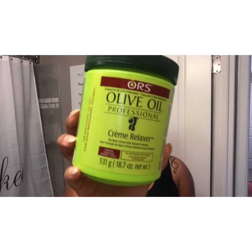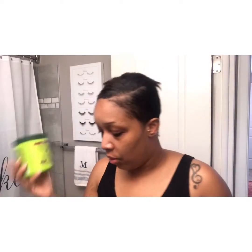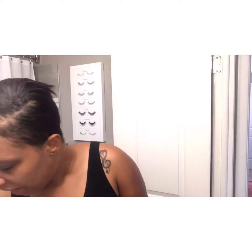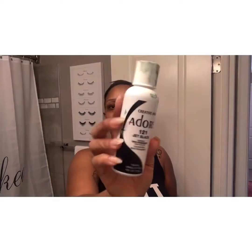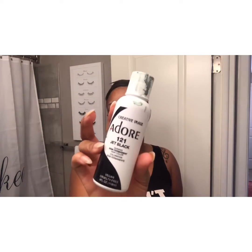But the relaxer that I'll be using is this olive oil. This is not really my go-to. My go-to is Nairobi or Design Essentials. Is that what it's called? Design Essentials? I think so. But either one of those two. But this one is already pre-made, so I'll use this one for my edges. That's no problem. And what I'll be rinsing my hair with is the Adore Jet Black. This is actually what I used when I colored it the last time, and there's still some in there. So that is that.